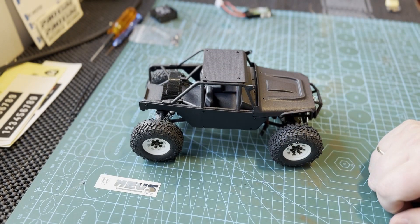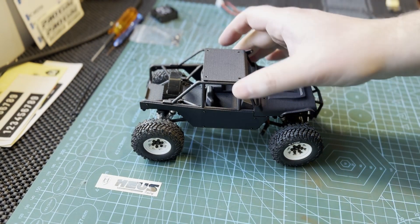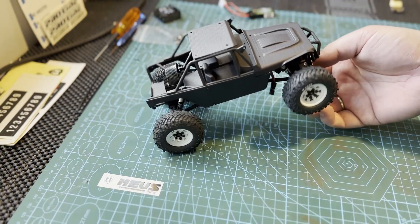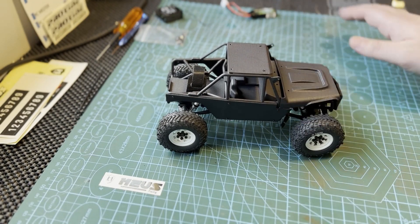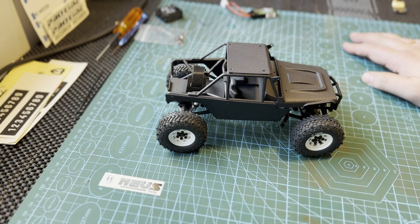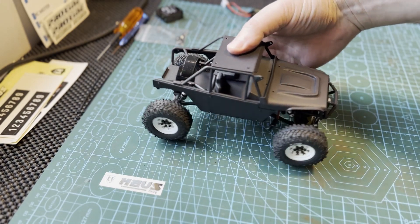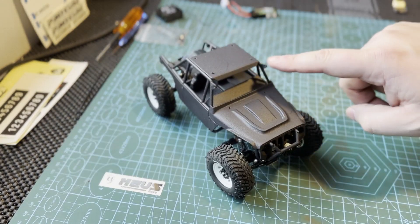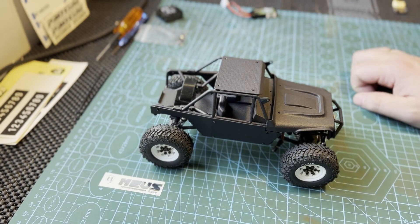When it comes to electronics I'm going to put in this truck, I think I will go for the Fury Tech speed control and motor. The reason for that is because of its small footprint and, of course, because of the extremely nice control you have with this combo. One thing I wish I did when I ordered this kit was to also buy the light bar that fits on the roof — it looks a little bit silly not having it on there, so these tabs are just hanging out.